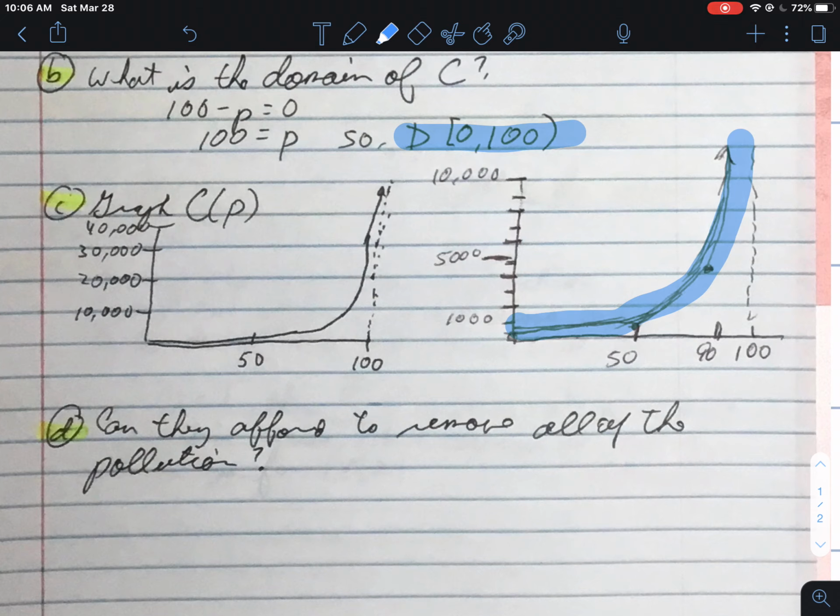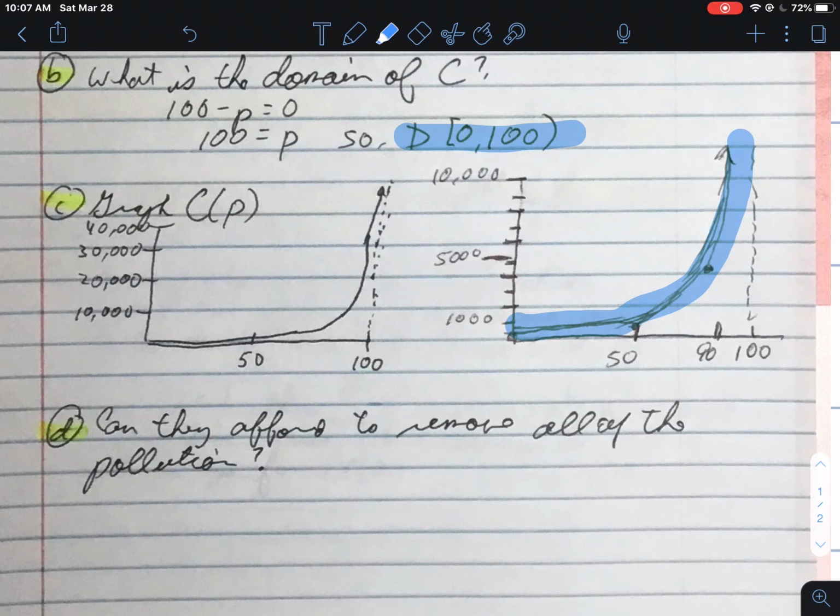If you want to bring your derivatives into this, the fact that it's an increasing function means our first derivative would be positive. The fact that it's increasing more rapidly, that the rate of change of the rate of change is increasing, that's our second derivative. It would also be positive. Or you could look at the shape of the graph. That's a graph that would be concave up. If we follow the shape of the graph, our fingers would bend upwards. That tells us our second derivative would be positive. So there you can tie that back into what we talked about in those first couple of sections. Then I also included this graph on the left.